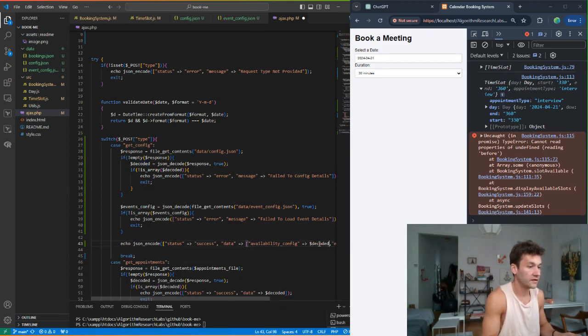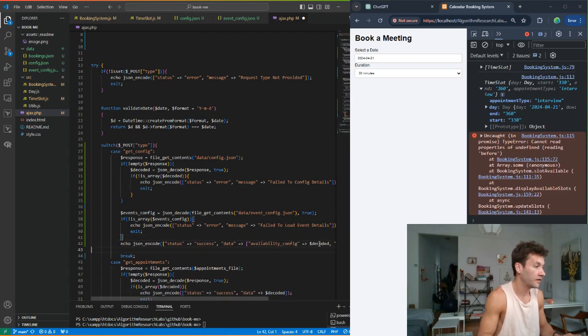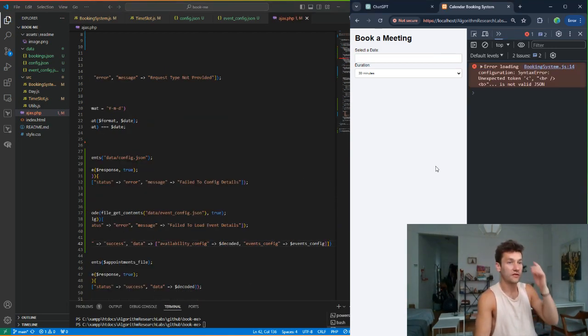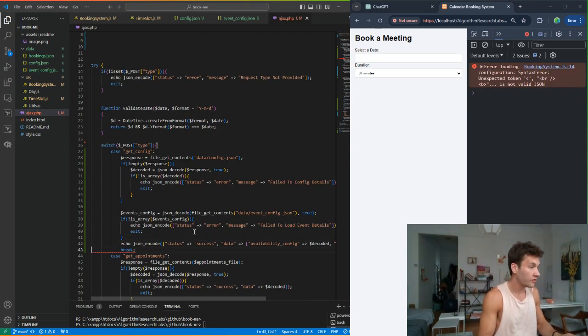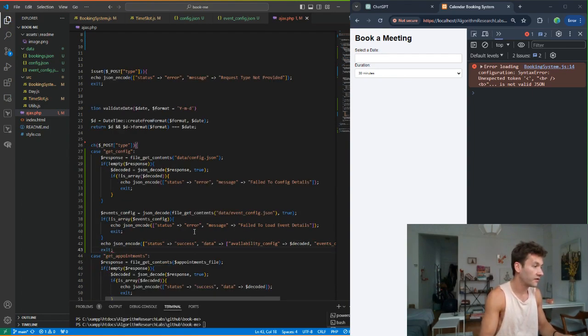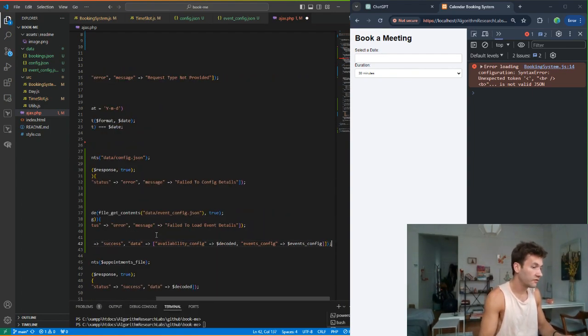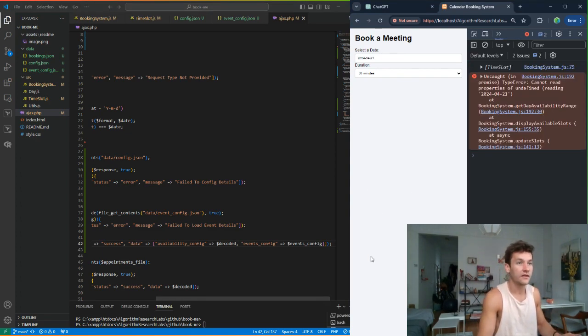Ugly names, but oh well. So let's load this. This is going to scream at me. Oh my god. How is this so ugly? What are you doing? Okay.